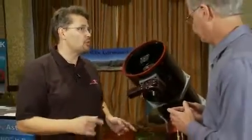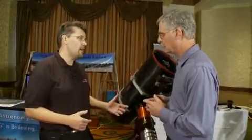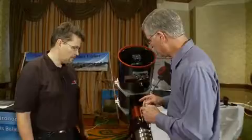You have also different weight. Yes, different weight, different flexure. You have two telescopes, one pointing model for this telescope and for the other one. But when you go in the field, every time you need a pointing model when you want this high accuracy.